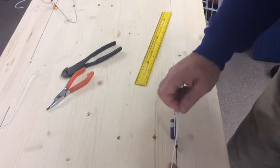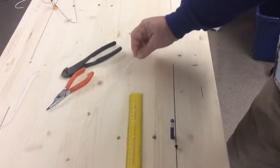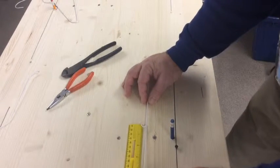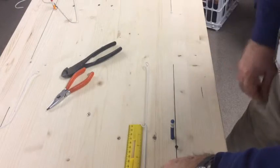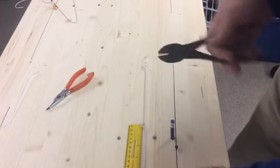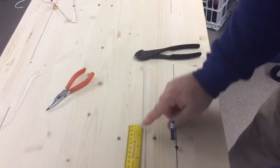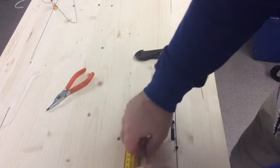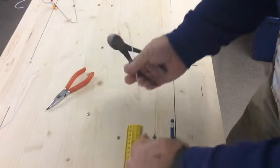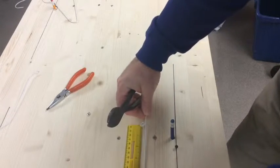So what I do is use my ruler. You can use inches or centimeters. And I'm going to go off of this side, and I'm going to say I want a piece about 5 inches long. I will have Sharpie markers up here for you to mark things, but I'm just going to estimate, go about there. So I'm going off the center of my hook, going to my 5-inch mark. I'm going to cut it. And then I'm going to make sure that my other is at about 5 inches. About. The closer you get, the more accurate you are.